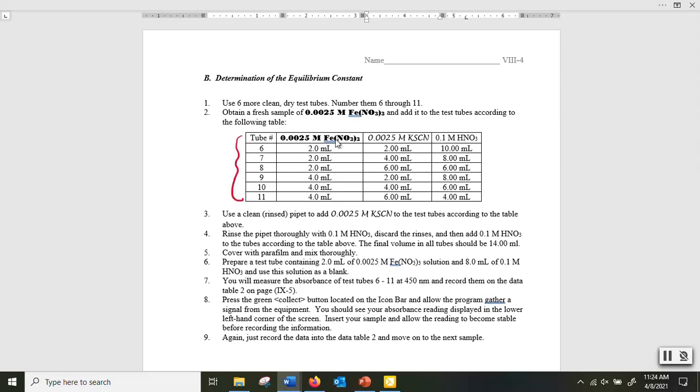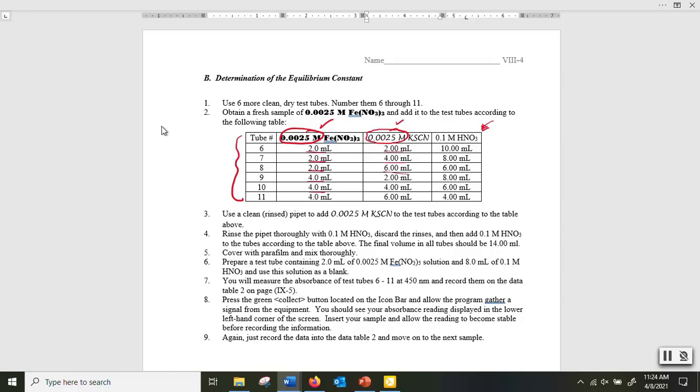you're going to come back up here and make your next set of test tubes. And this set of test tubes is using a decent sized molarity of iron, not your dilute, decent sized molarity. And look at that, not a huge amount of KSCN either. These are going to be the same molarity. Now the volumes we use are going to change, and this is just that extra to keep everything equal in the electrolyte. So same concentration of both thiocyanate and iron 3+.